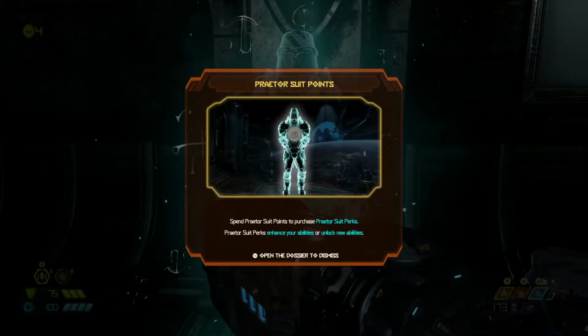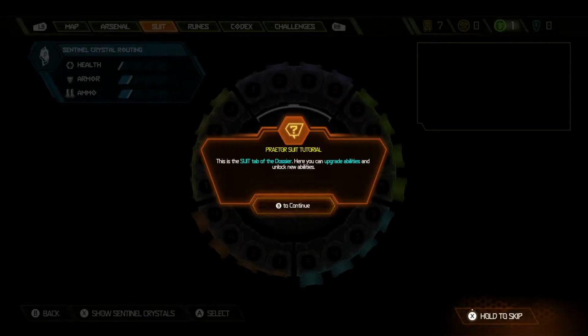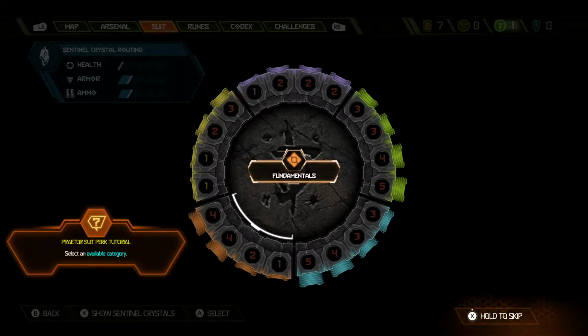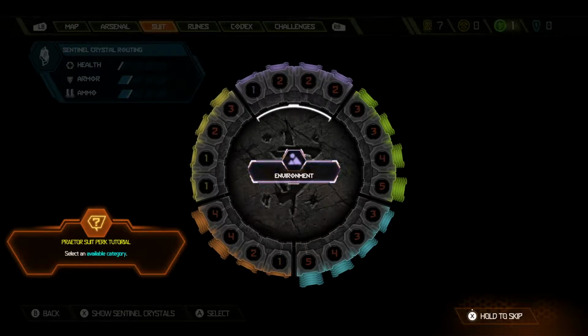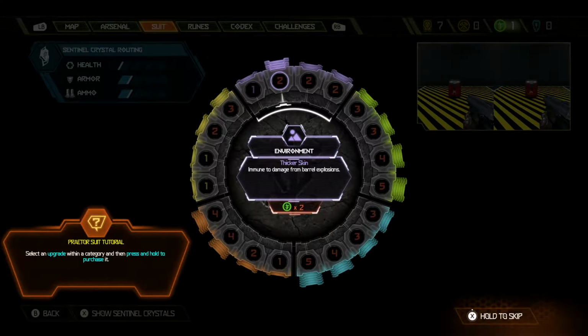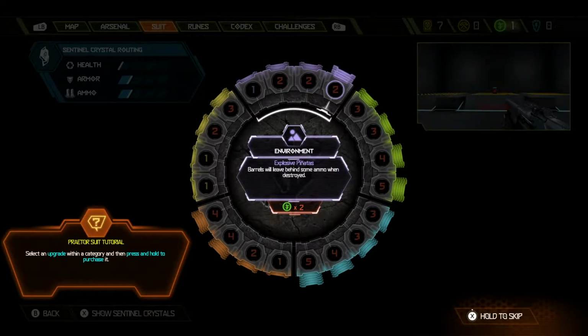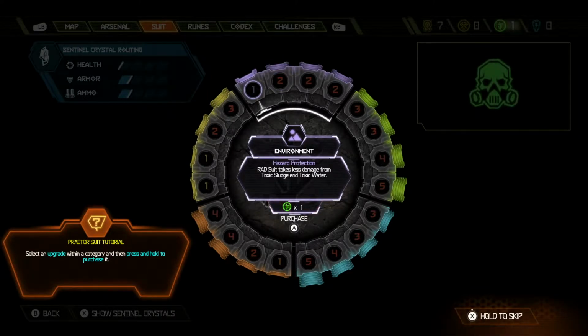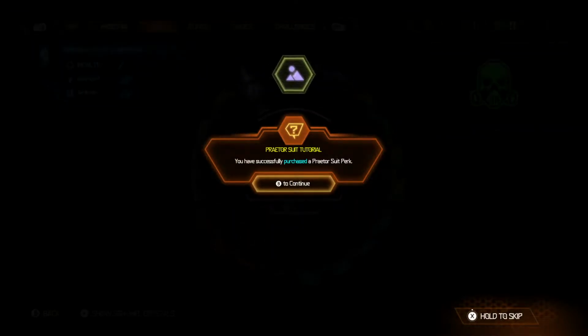Predator suit points. Spend predator suit points to purchase predator suit perks. Predator suit perks enhance your abilities or unlock new abilities. Tutorial suit tab of the dossier. Here you can upgrade abilities and unlock new abilities. Ooh. Alright. Environment, exploration, frag, ice bomb, fundamentals. Suit perk tutorial. Select an available category. Let's go with environment. Hazard protection. Rad suit takes less damage from toxic sludge and toxic water. And we can purchase that if we wanted. Select an upgrade within a category and press and hold to purchase it. Hazard, thicker skin, regenerating barrels, explosive piñatas. That's cool. Alright, those require more than 1 point, so let's try this one. You have successfully purchased a Predator suit perk.